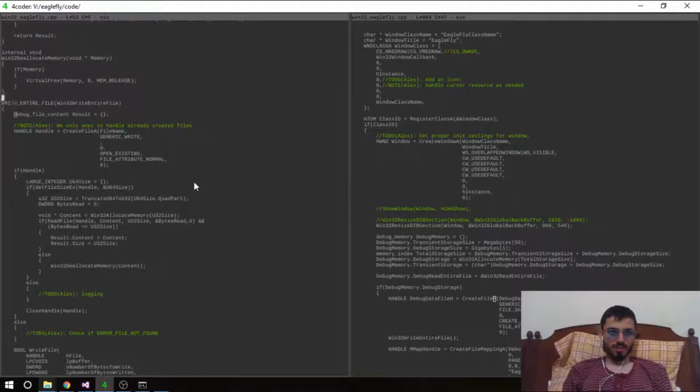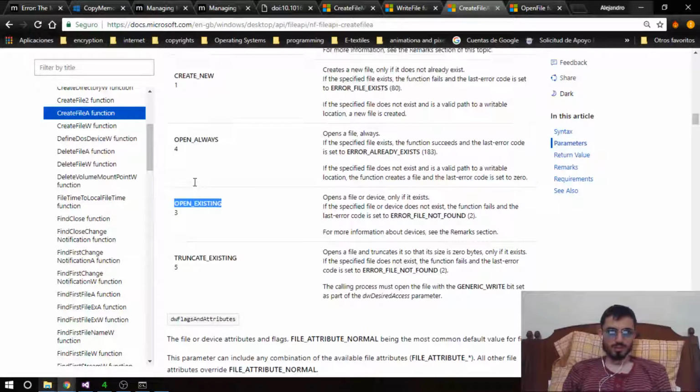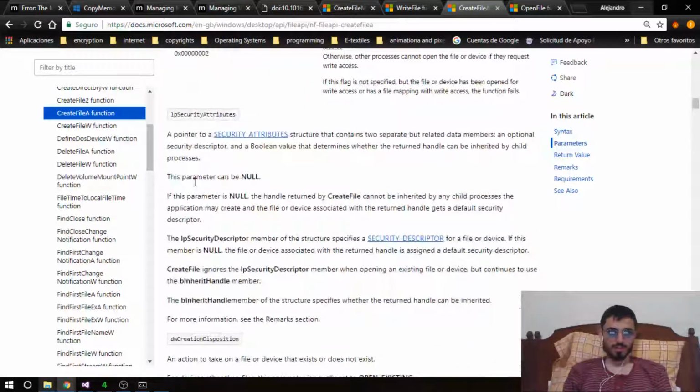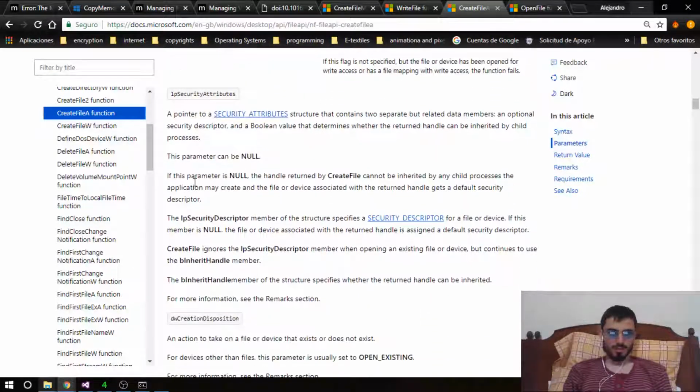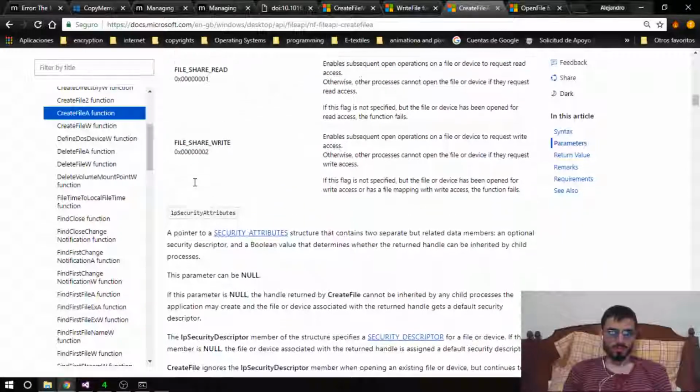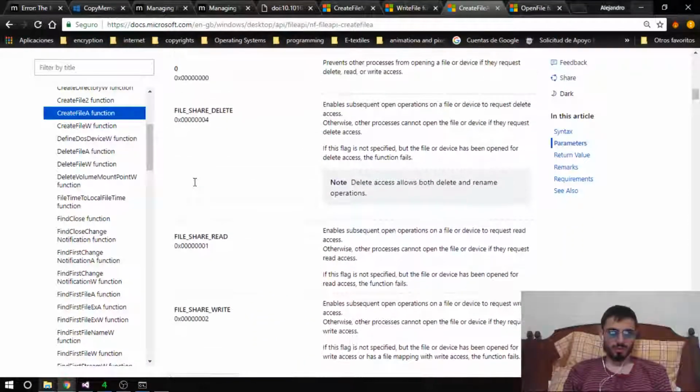So yeah, we only open existing, attribute normal. I don't know what this is. This is security attributes. Yeah, 0.